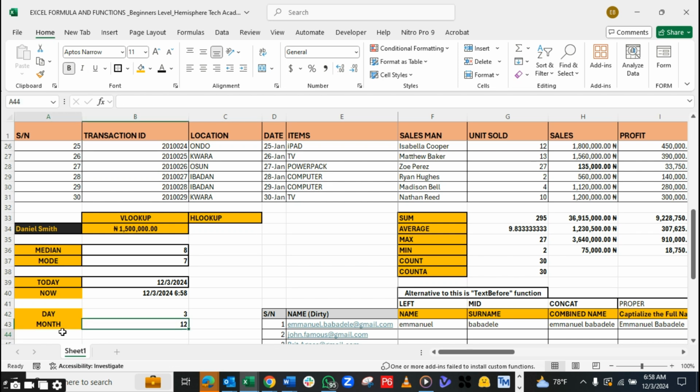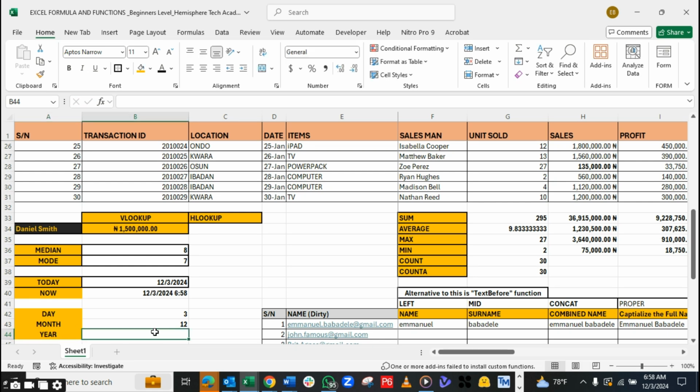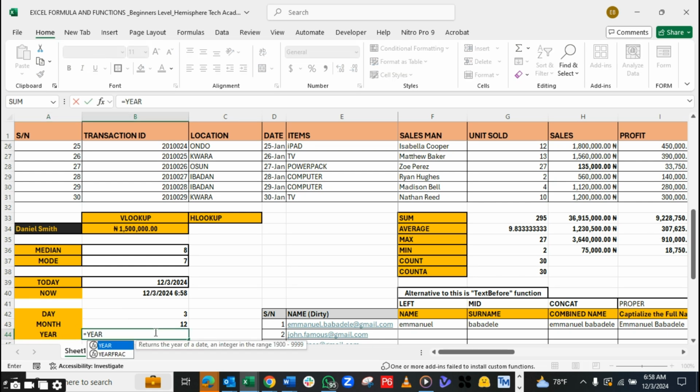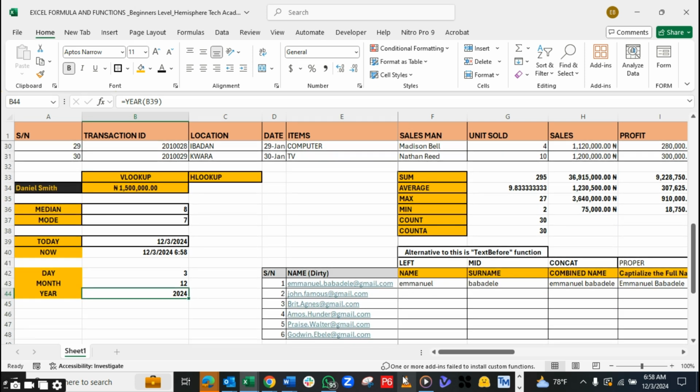If you want to just pick out the year also, just do equals year. Select that date you want to extract the year from, close the bracket, enter. You see that now? Very, very simple.